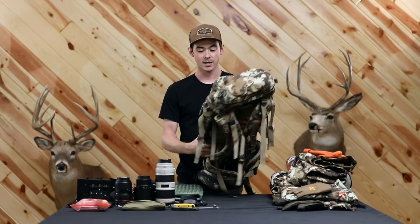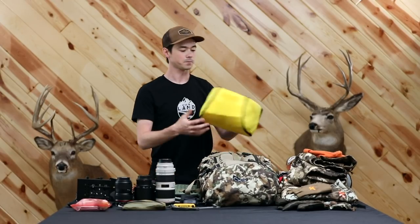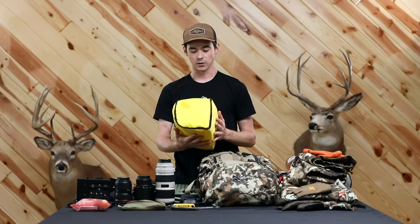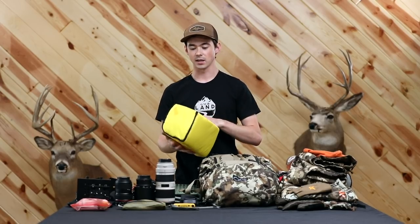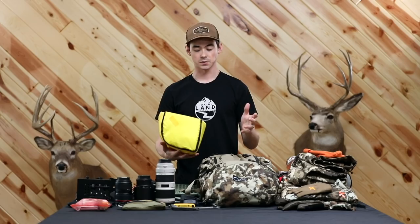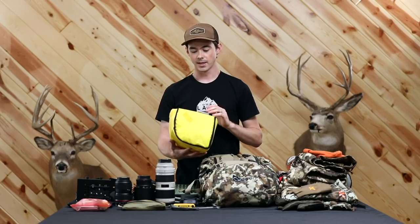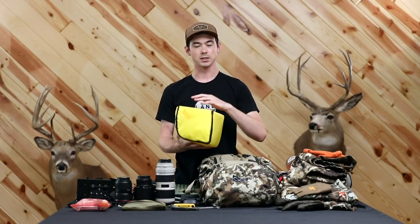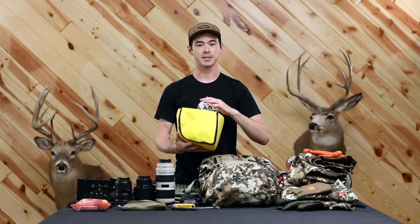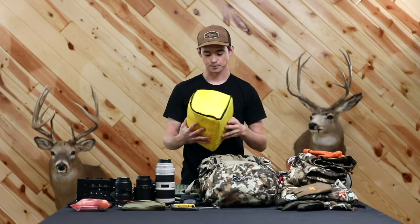To keep all of my camera gear safe, I have camera padding that sits on the bottom of the pack. It's an open top, so it keeps everything nice and snug and keeps any extra bodies or lenses safe. It doesn't have a zip top lid, which is nice when you're just trying to reach in and grab stuff, but because of that it's exposed to anything that could fall in. So to further protect it, I just put soft layers like a puffy jacket in there when I'm not wearing it.